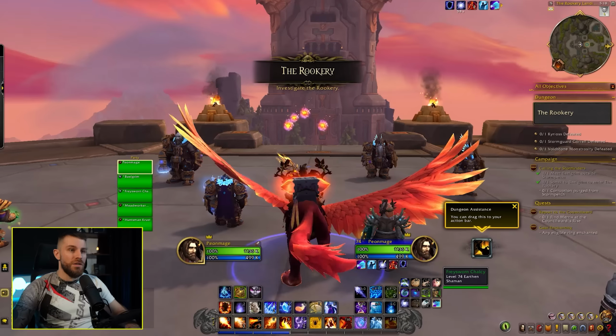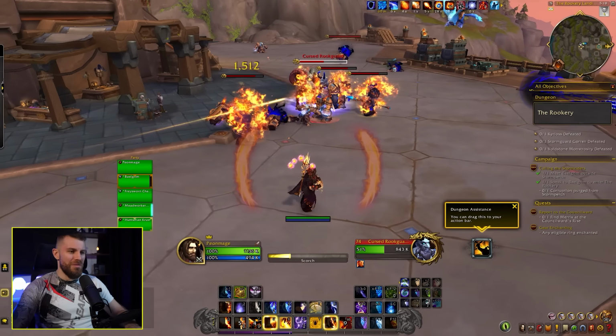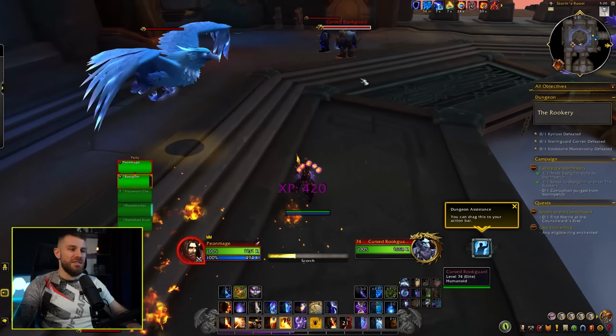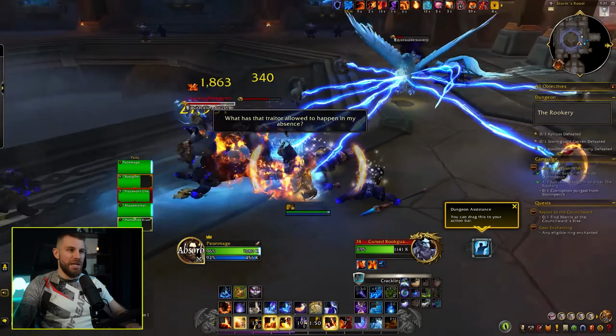So that was instant. So story dungeons now have you do it with NPCs. This is the first time I've ever done a proper WoW dungeon with NPCs. Let's just pull everything and see how good this NPC tank is. Because if you were to do this in like a group, the group would probably wipe. Come on tank, giga pull.